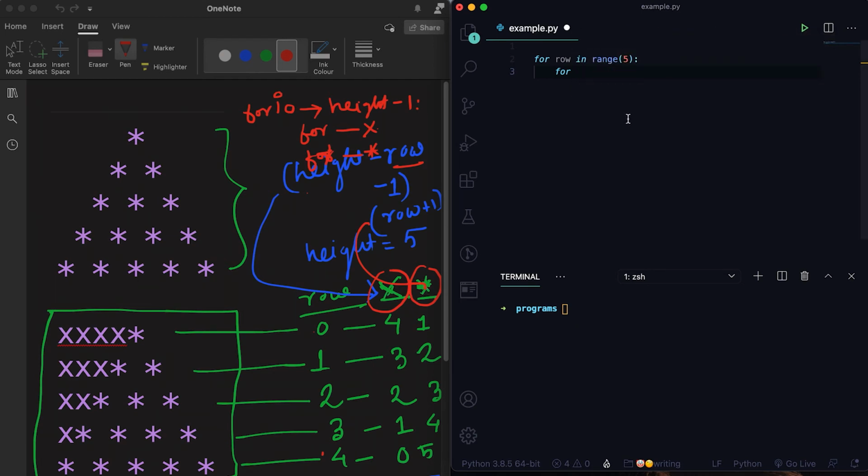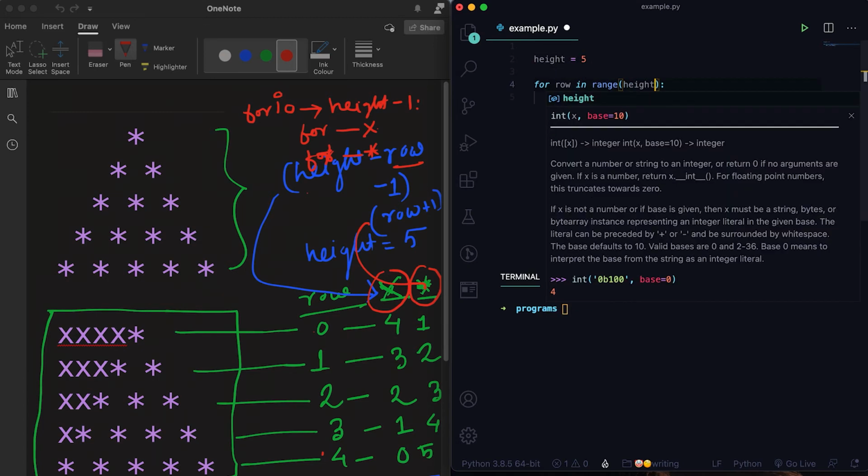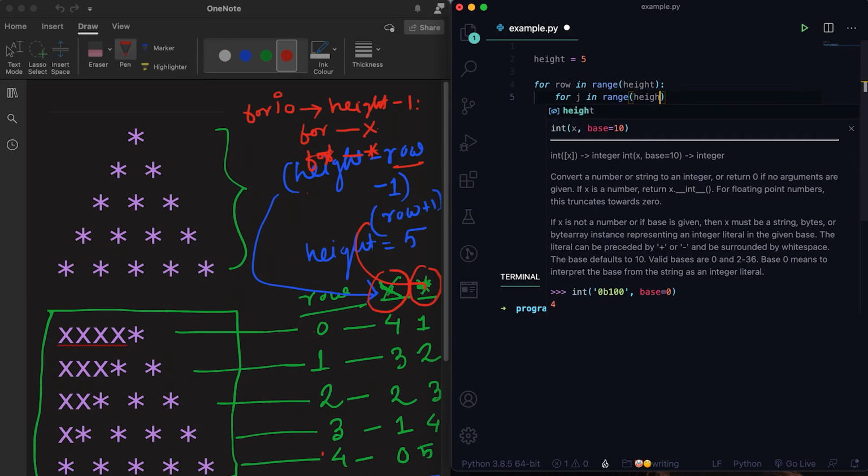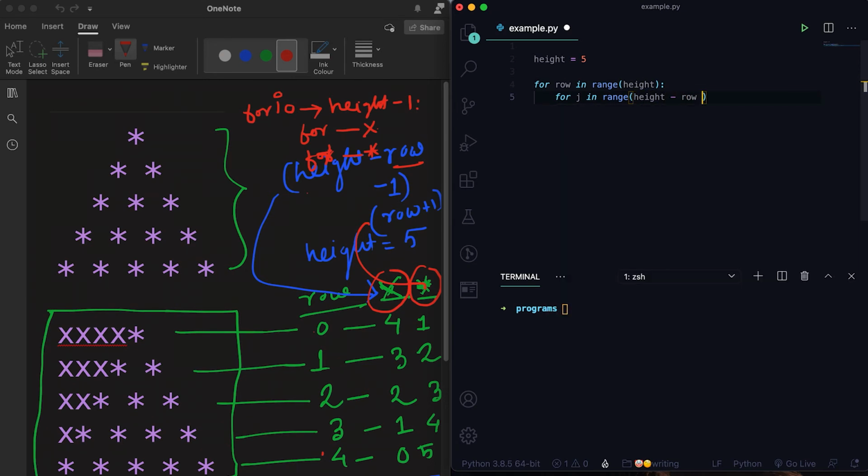So let me say for j in range. It will run for height minus row minus 1. Height is 5, so let me create one new variable that will hold the value of 5. Here we can change it to height, and it will run for height minus row minus 1.